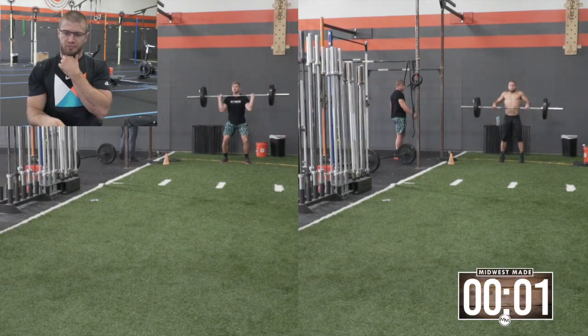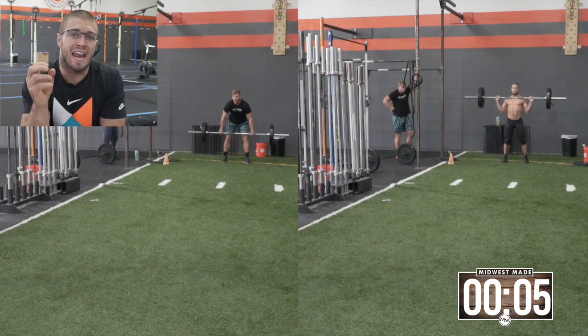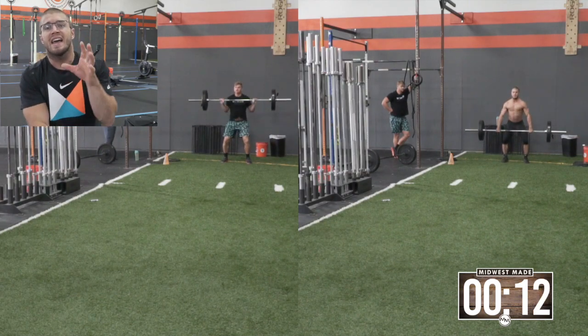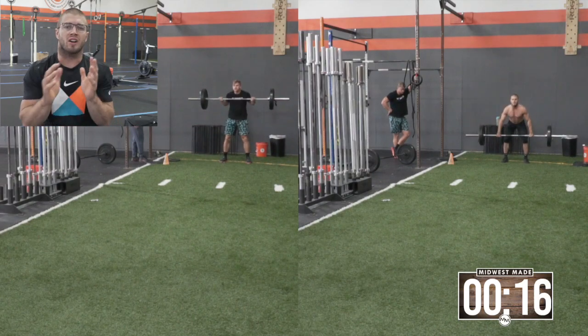What are we doing here? We are doing a 4-round workout. We're doing 10 power cleans and then a 50-foot handstand walk. So 4 rounds of 10 power cleans and a 50-foot handstand walk. The power clean weight increases every single round and the handstand walk stays the same.